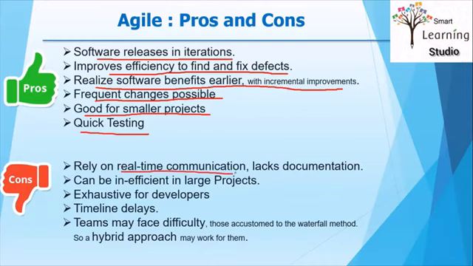It relies on real-time communication and lacks documentation. So you can understand when the time is very less and every day you are developing, testing and deploying, most of the time you are in discussion mode and documentation goes to the back seat. It can be inefficient for larger projects. When projects are very large, you can't deploy small things. You have to have big chunks of development, testing, and then deployment. So this type of development is inefficient for larger projects.